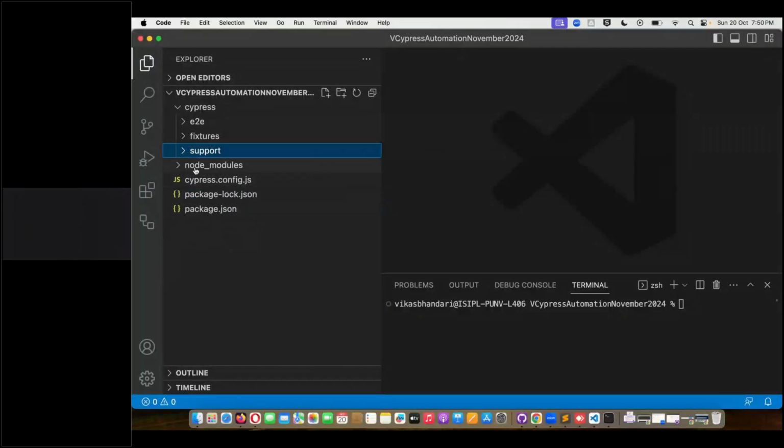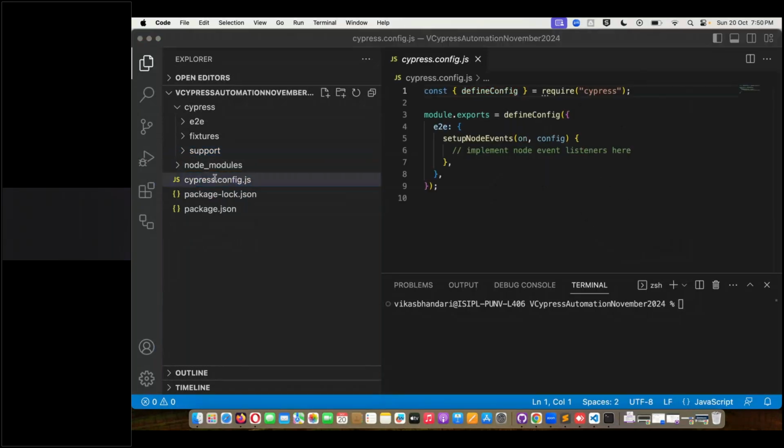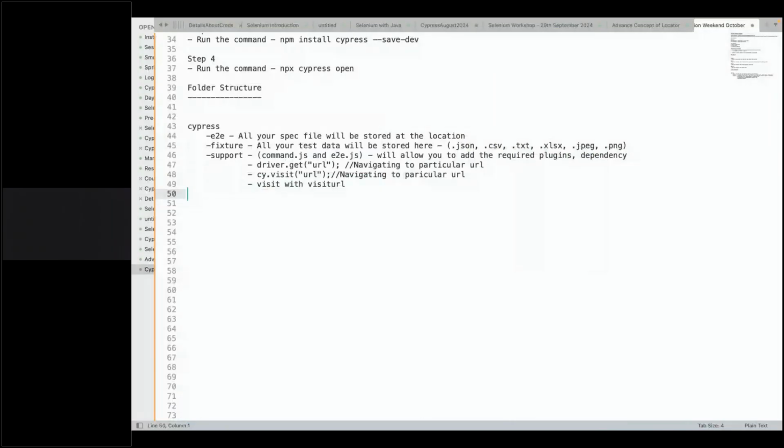Next is cypress.config.js, guys. Okay, so let us talk about this in detail because this is something which we need to make sure that everyone is clear with. So what is cypress.config.js? Previously, those who know Cypress 10th or 11th version, who might have downloaded it around one or one and a half years back, this file was actually named index.js.